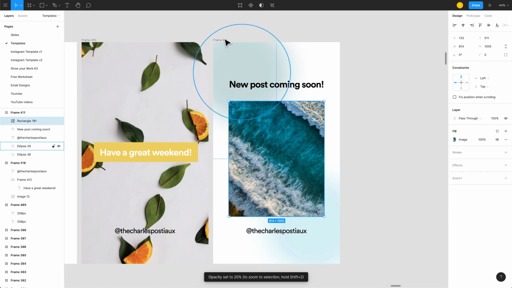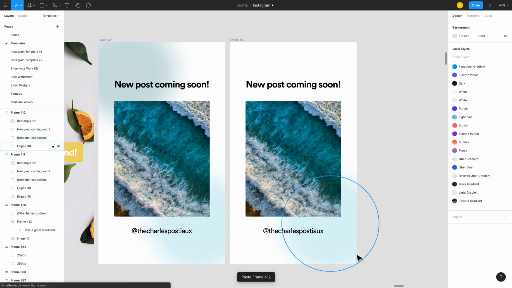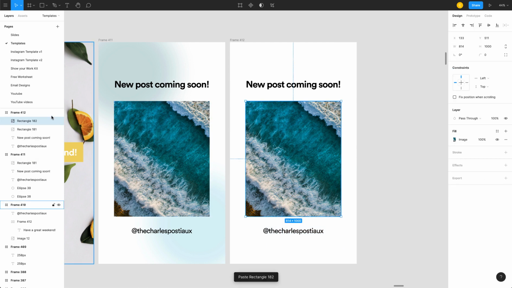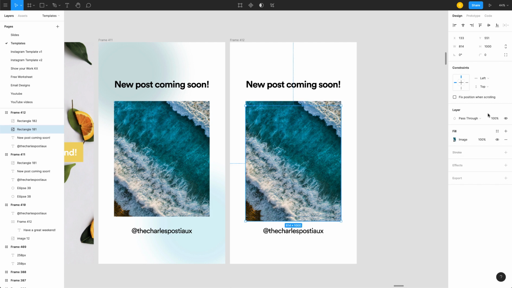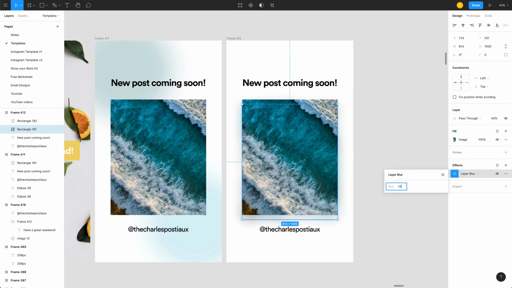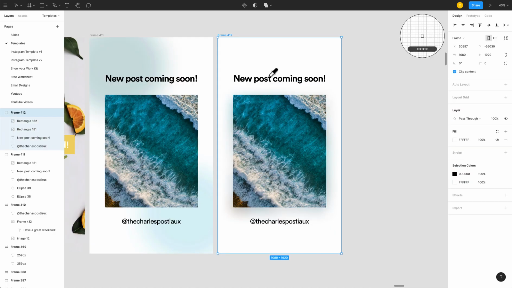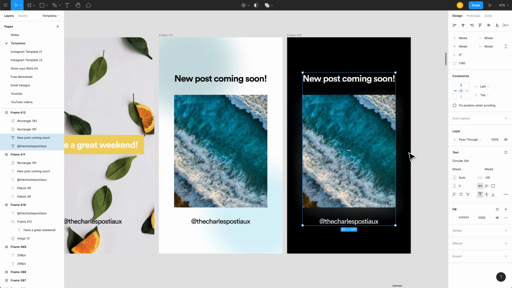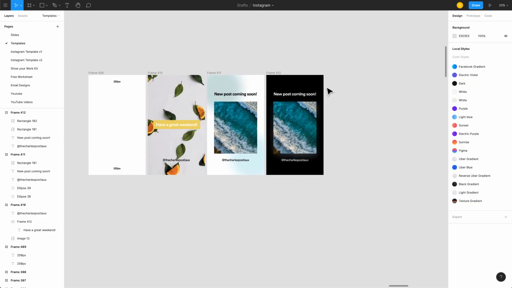Or you could also, let's copy paste this one. I can remove these two here. Then what you can do is a pretty cool gradient here. So you copy paste the photo, you take the bottom one, then you lower it by maybe 40, reduce the opacity, and you press 4. Instead of going there and selecting 4, you just press the number 4 on your keyboard. Then you go to effect again, layer blur, something like that. You can try a lot of different things, but I think it's pretty good.